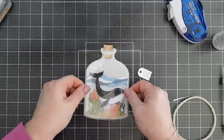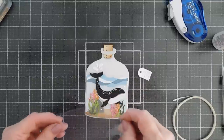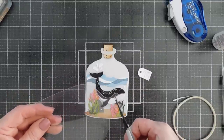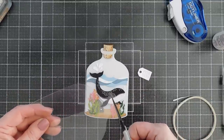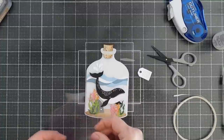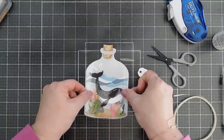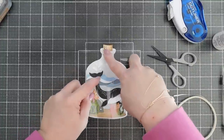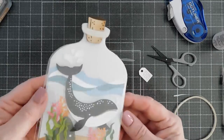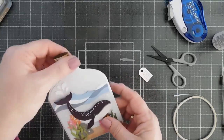And then I will tack where the slit is. I'm going to trim away. Like so. And then I will tack this down. And this way the acetate's laying on my whale. There is a little bit of dimension you can see here.